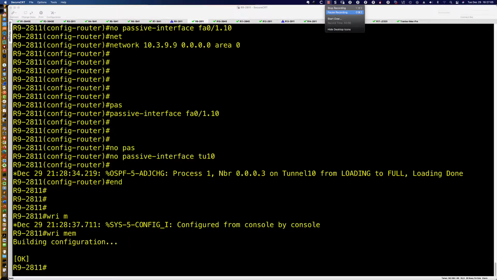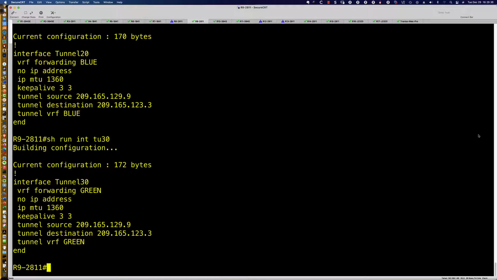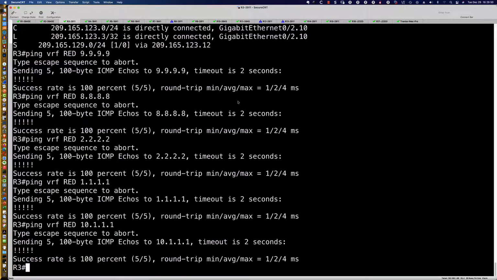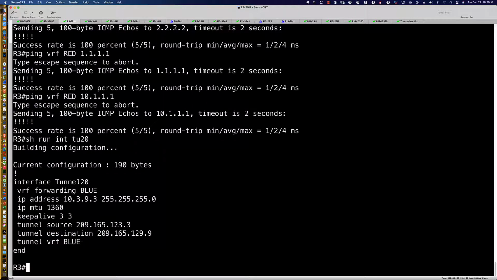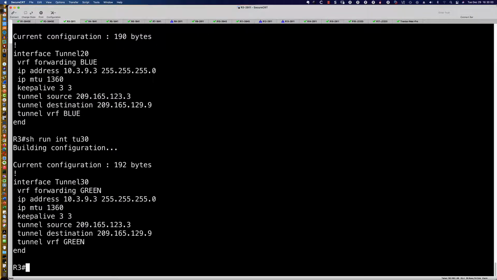All right, so to say that this is a little bit embarrassing, I swear we had put the IPs on interface tunnel 20 and 30. That's the problem here, but I swear we put those on both sides, because when we saw them, show run int tunnel 20, and then I'm looking at the tunnel interfaces, not realizing that the IP address isn't even on there. That's our problem, right?